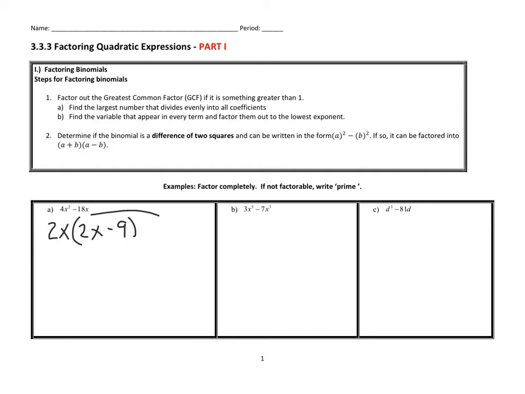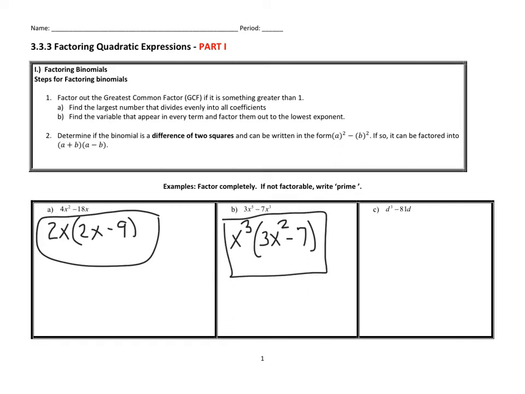So we go to the next one. What's common? So I have a variable which is common. The numbers are not common. So I look at the lowest exponent, which is 3. And this is 3x. This has to be power 2 because when I add them, I should get 5 using the rules of exponents, minus 7. And again, check your answers by distributing it again.